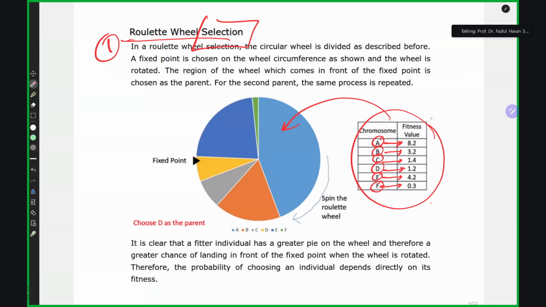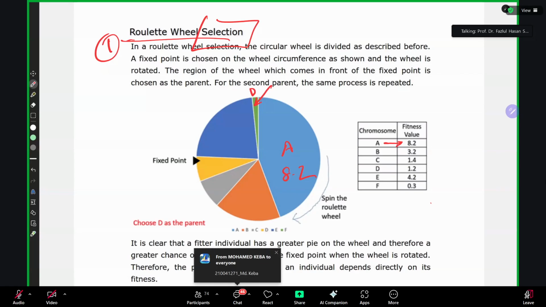Hope you can understand that some solution like A is taking a very big chunk of the wheel because its fitness is high, 8.2. But a solution with a low fitness, for example D, is taking a very small fragment of the wheel, and that is 1.2. So this way they are occupying different regions of the wheel.